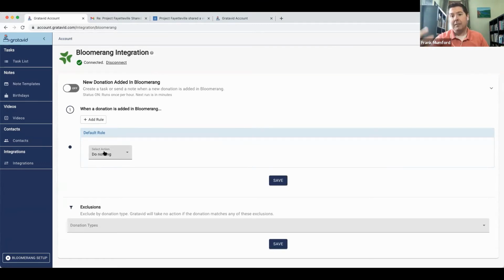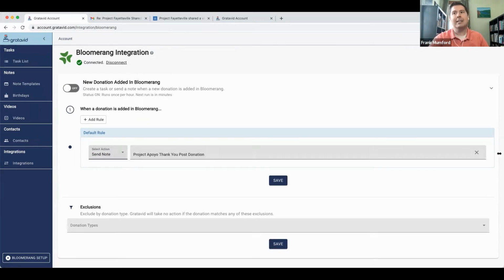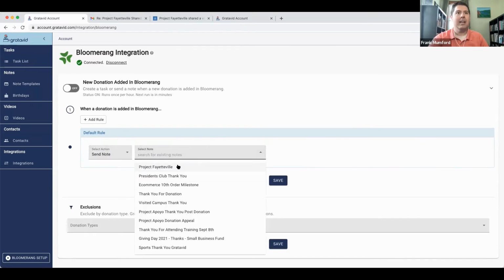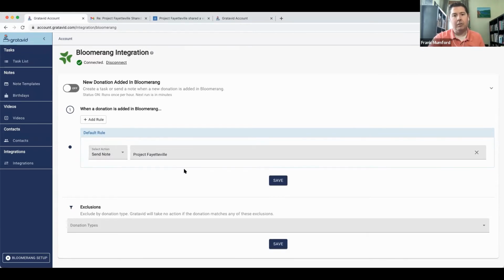But maybe a new gift gets added into Bloomerang and you want to send them a nice thank you note. So you could send a note right there, and it could be that generic Project Fayetteville note. As I talked about earlier, personalization is key, thanking them either by saying their name or what they care about, their program, project, or whatnot. So that's really where you can create some fun rules.